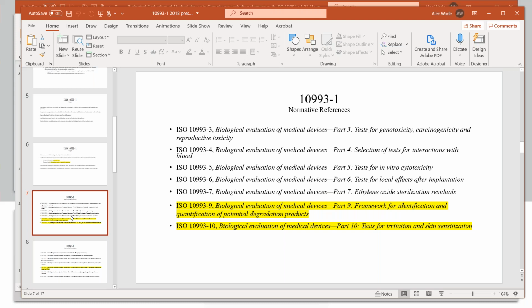What that means is ethylene oxide, when you use it as a sterilant, leaves behind certain residuals, or the breakdown of the ethylene oxide in contact with water and so forth. One of those is ethylene glycol. There are a couple of others, ethylene chlorhydrin, and those all have values that you can't go above. And if you do, you can't use them.